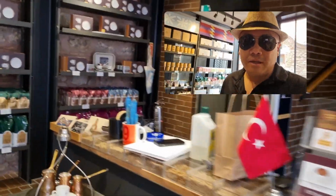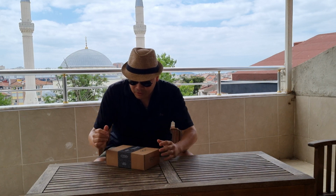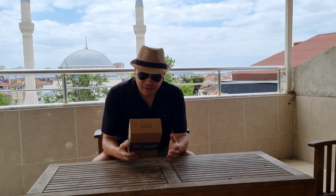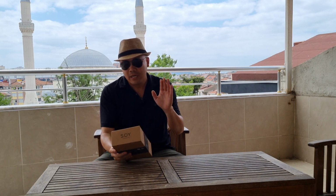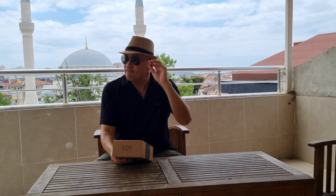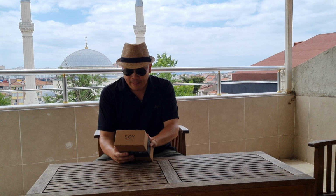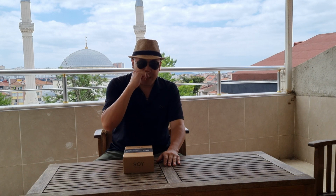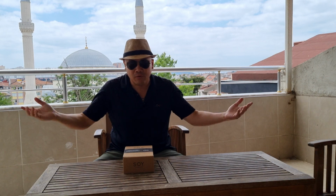All right, so this is what I'm looking at buying today. Okay, the Cezve. I have been to the coffee shop in the Egyptian market, and I got myself a handmade premium Cezve. Just to give you a bit of an insight, you can go to the market and for a tenth the price, maybe even a fifth if you haggle, you can get yourself a super cheap Cezve. Super thin copper, lined with tin, quite light, fit for purpose. That's what they use in all coffee shops.